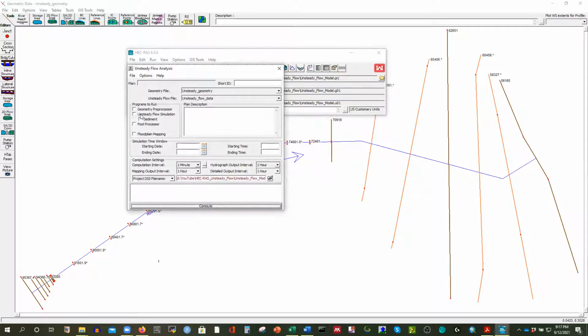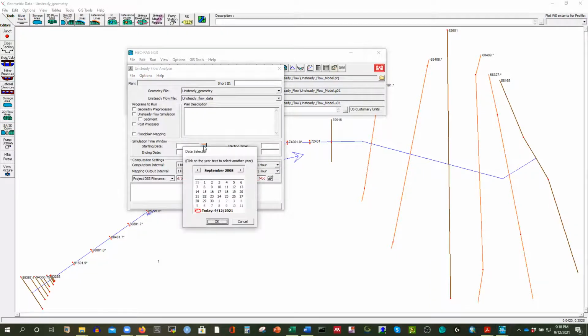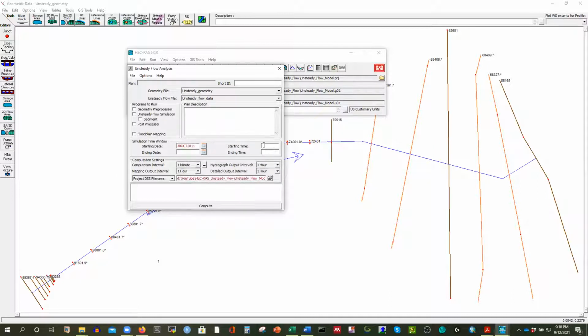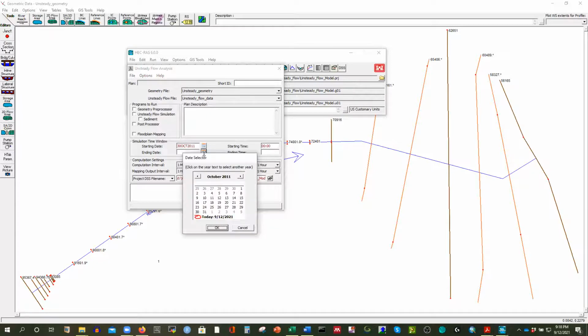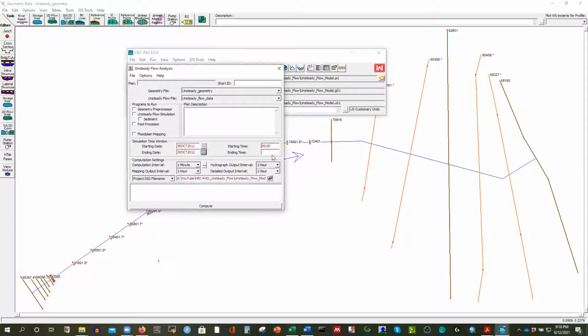And what I have to do, I have to create the start time and ending time. So what is the date? It is 2011, and I saw that it is starting from October 30, right? I saw that the beginning is October 30 and the starting time should be 00 hour, and the ending time should be October 30, 2012. Okay, then we'll have the complete 1 year, and the ending time should be same.